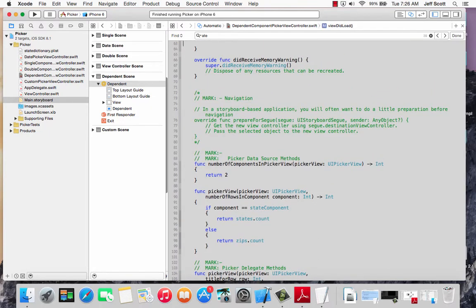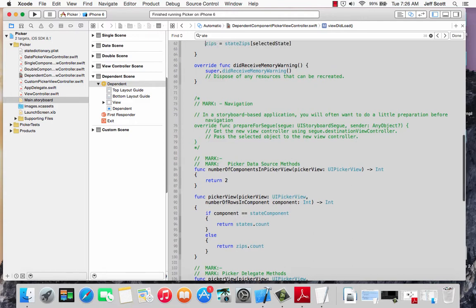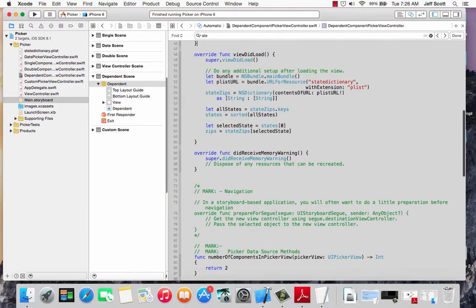Okay, it says there's no need to talk about the button press since it's fundamentally the same as what we've done before. We should talk about the Viewdidload though, which is right here. First thing we do in Viewdidload is to grab a reference to the main bundle. A bundle is a special type of folder that follows a specific protocol, for lack of better words. This bundle object represents the application.